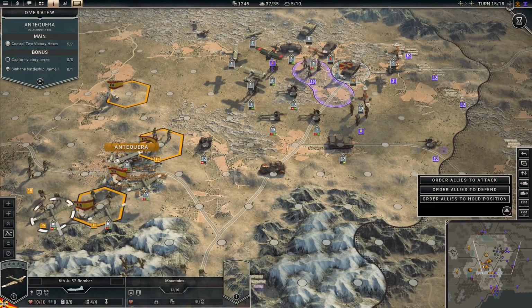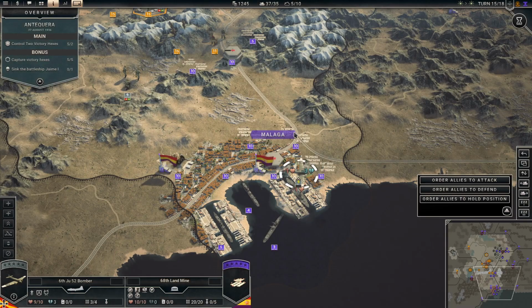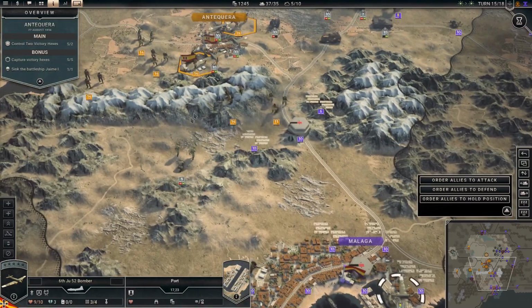Our Air Force units will help down there. Meanwhile, we'll move our bombers down here. We sank the Jabby the First. We get a commendation point for that.